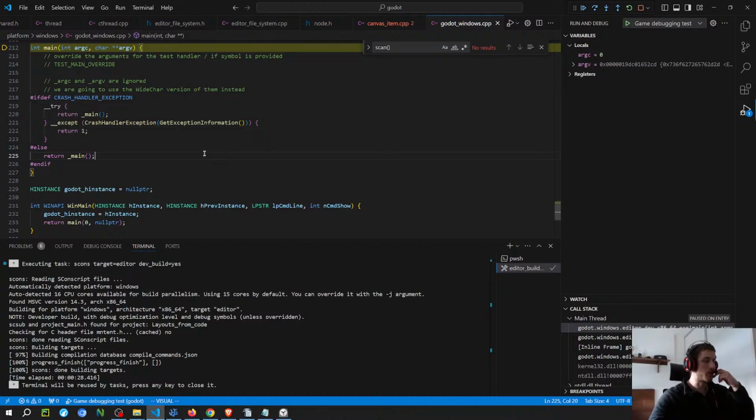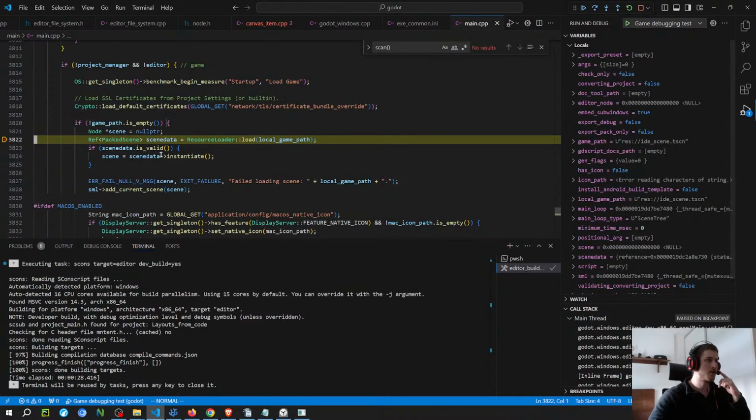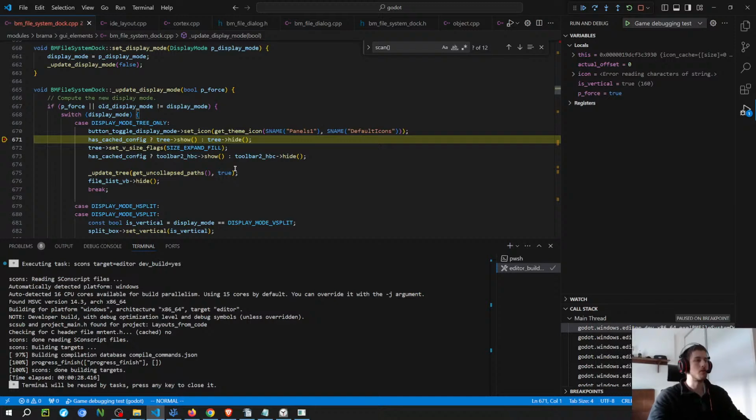So one thing that I'm going to try as well is to put some breakpoints on the scan file system after the first scan new directory runs, because that way it's going to allow me to know if there are two different threads that are going to run scan.